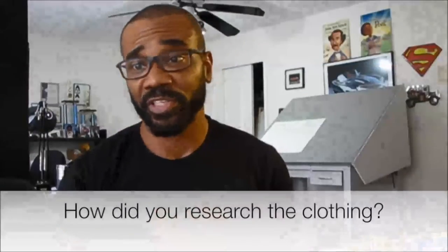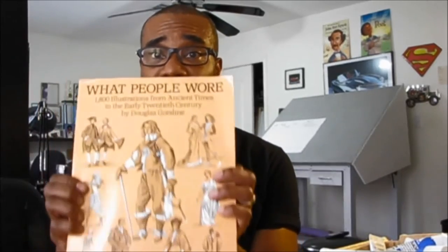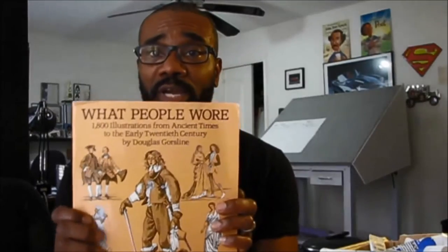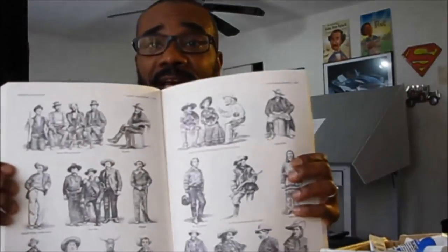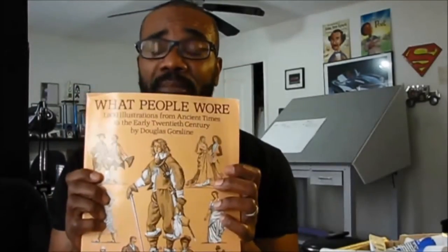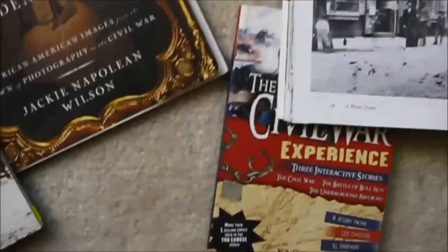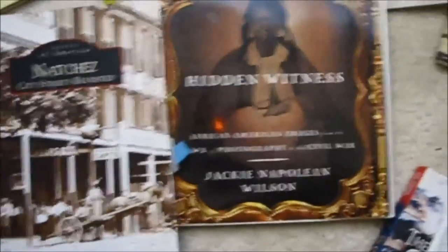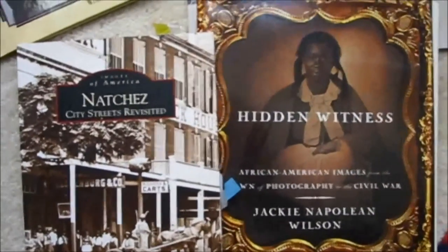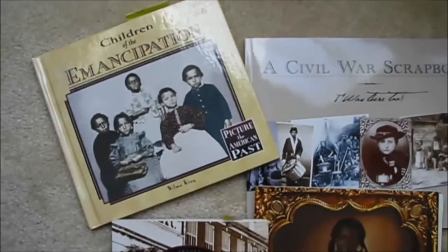The next question is, how did I go about researching the clothing for The Amazing Age of John Roy Lynch? This is a book called What People Wore, and if you look closely, you'll see that it has illustrations that show what people wore throughout time periods. I use lots of photographic books. I love just looking through all of these old photographs so I could see what people wore and what the buildings looked like, how people would have worn their hair. Those are all clues that give away the time period.